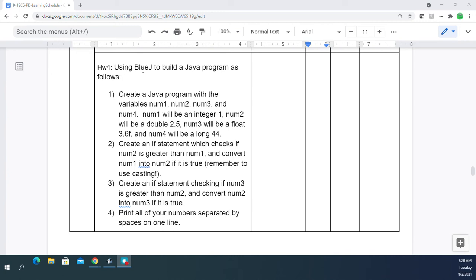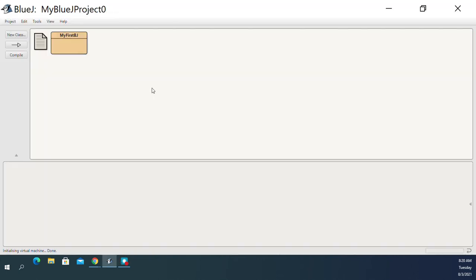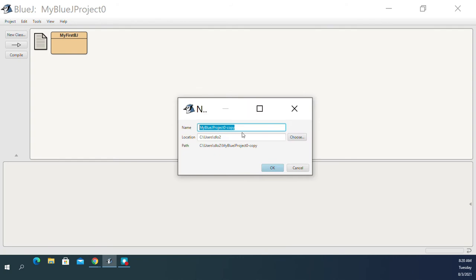We are required to use BlueJ to build a Java program. So here's my BlueJ. Okay, and I'm gonna create a project called homework for HW4. So I can create a new project, and I'm gonna put the project name.